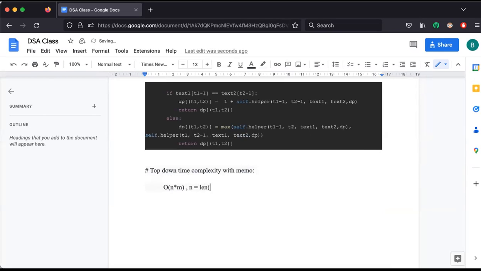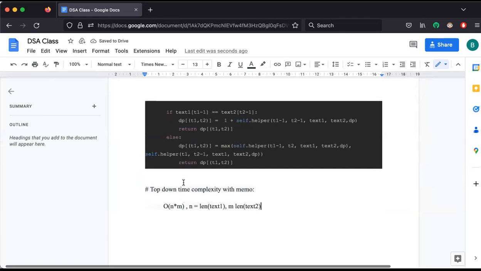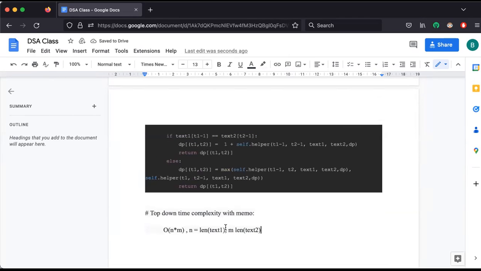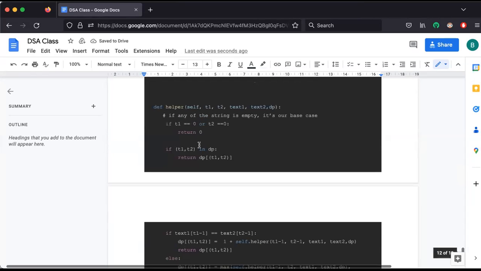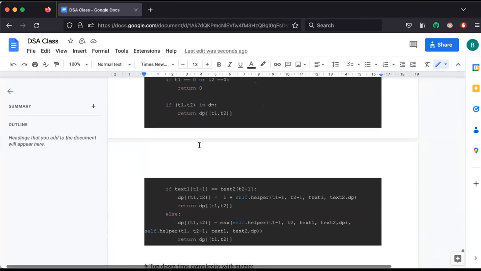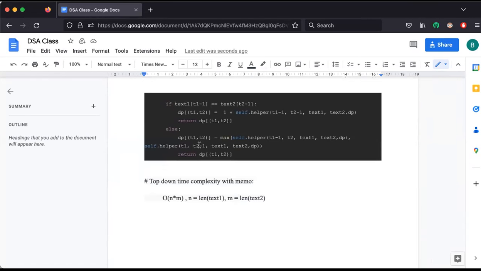And why is it so? If they ask you why, how do you get this m and n? Because we're comparing the strings with one another, character wise.